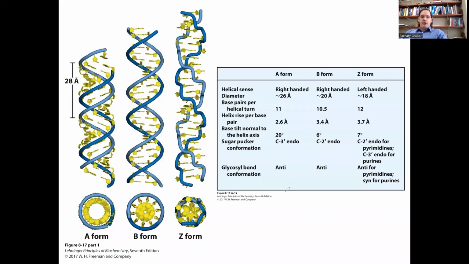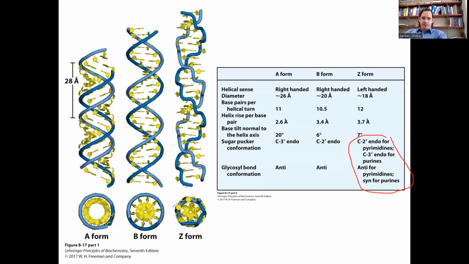So as we return to our structural diagrams here, you can note some of those key differences in our parameters that I pointed out. So notice how short our A form DNA is compared to our B form. And again, you can see that our Z form is the longest structure here. That alternating pattern of our Z form is what ends up leading to kind of this zigzag structure for our Z form here as well.